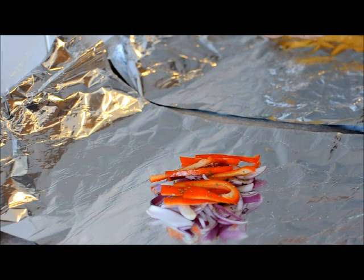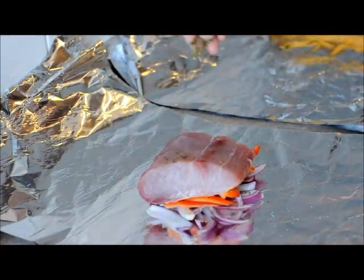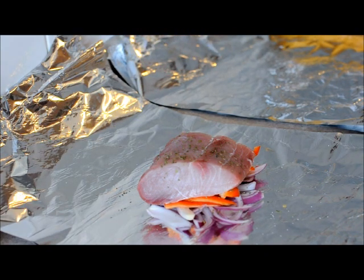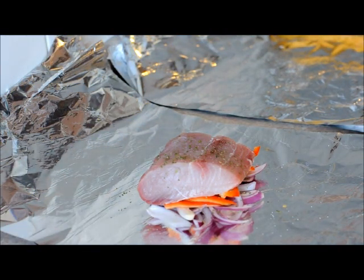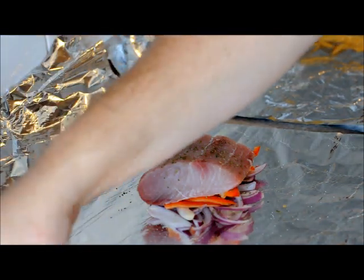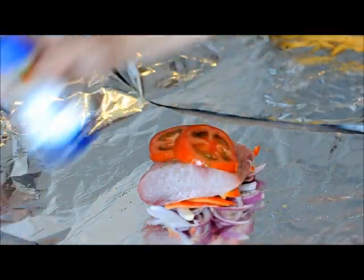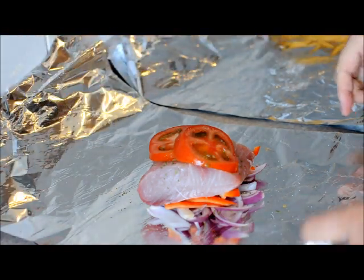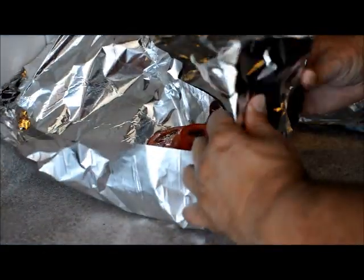And we're going to take one of our pieces of fish and put it on there. Sprinkle a little herb on it. And you can use whatever you want. Salt. We're going to take 2 slices of tomato. And just a touch of salt on them. Pocket.